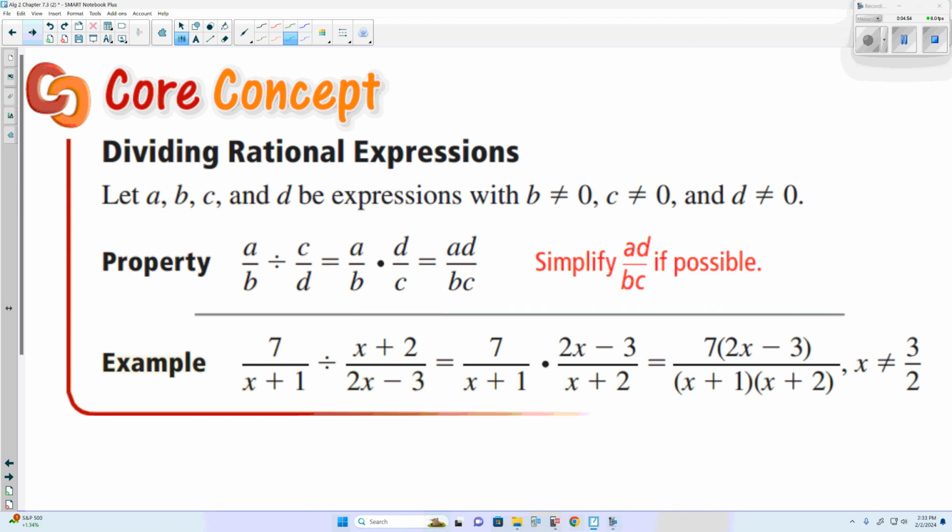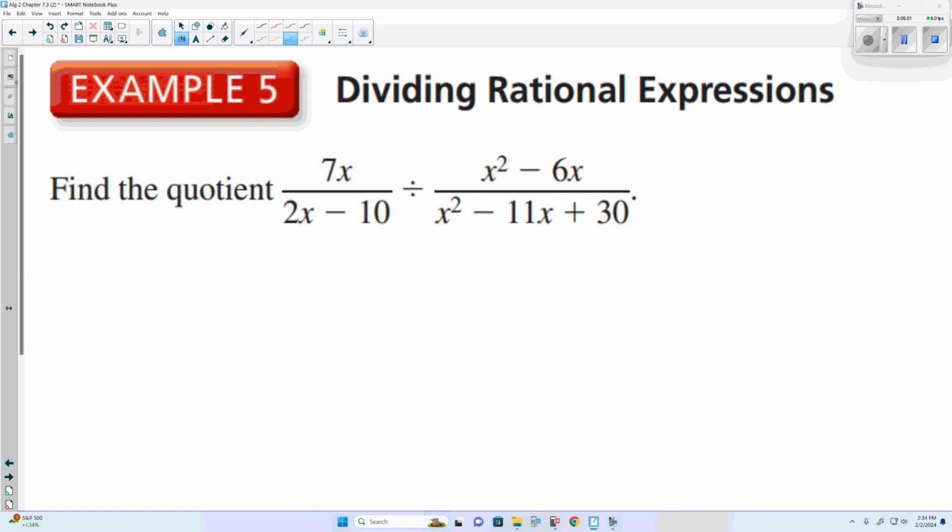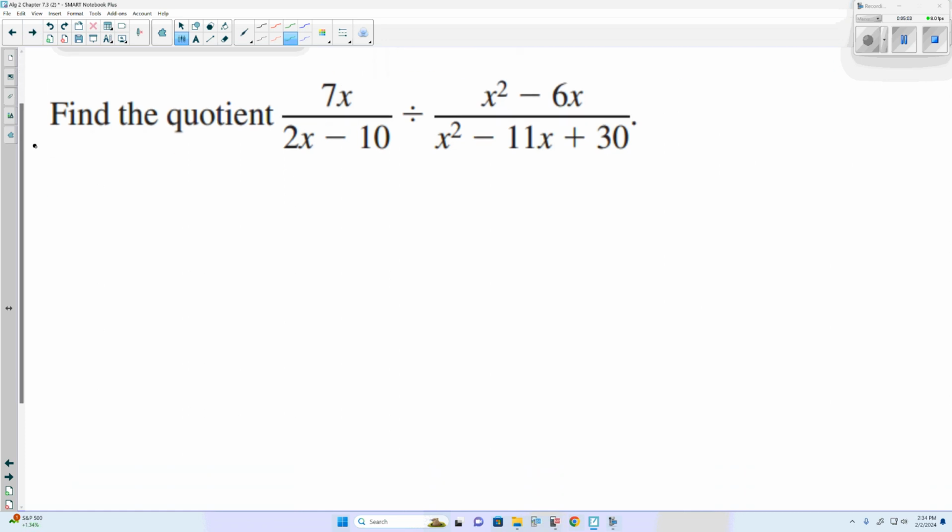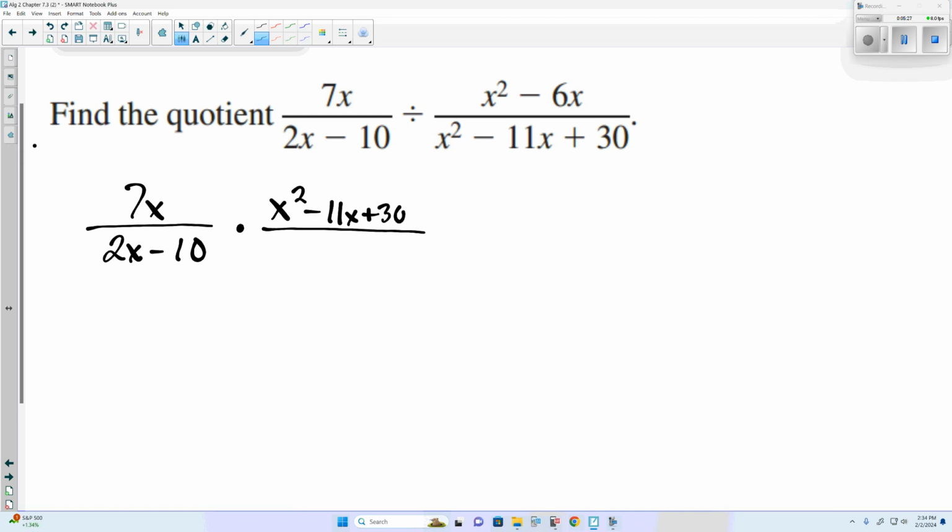What we're doing today is dividing rational expressions. Now, dividing rational expressions, we have it written out here. But dividing rational expressions is, for all intents and purposes, the exact same thing as multiplying, except for one main step. Because when we divide two rational expressions, first thing we do is we keep the first expression the same. We change it from division to multiplication and flip the second term.